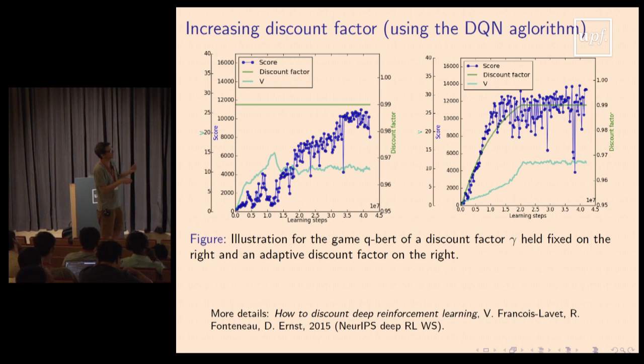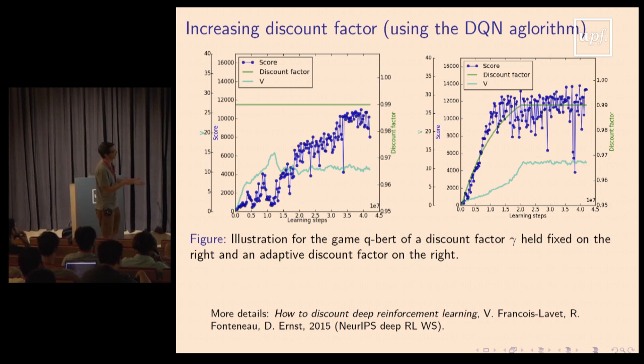And it seems that they are much more in line with what you expect, because here you clearly have some overshooting of the estimations. While here, it seems that it is actually learning something very close to the true optimal Q values for that given discount factor. So for a given discount, for instance, 0.97 gamma, you get this estimate of the expected return given by your Q network. And this seems much more in line with what you actually expect, without overestimations. And basically, this leads to faster learning.